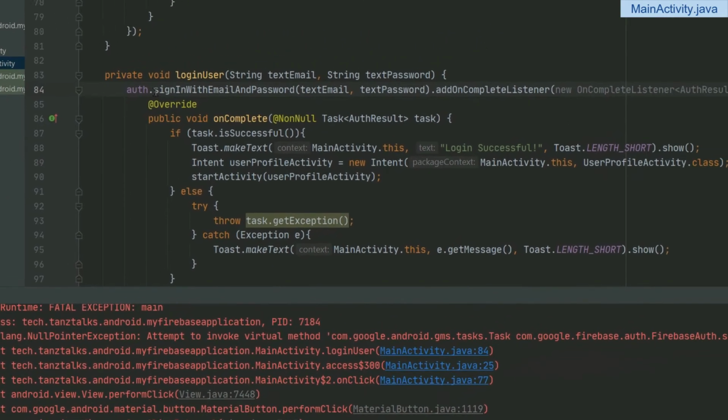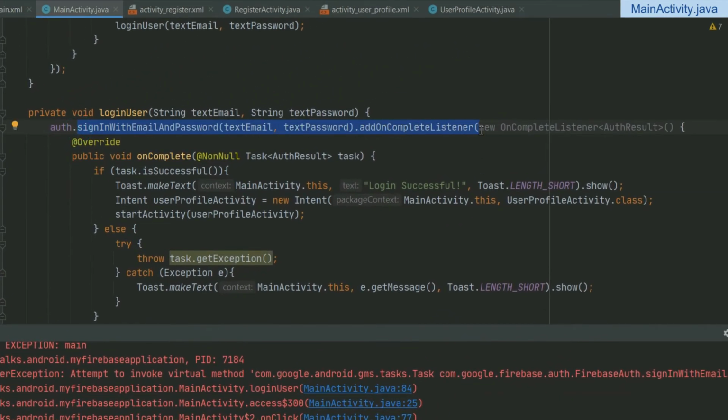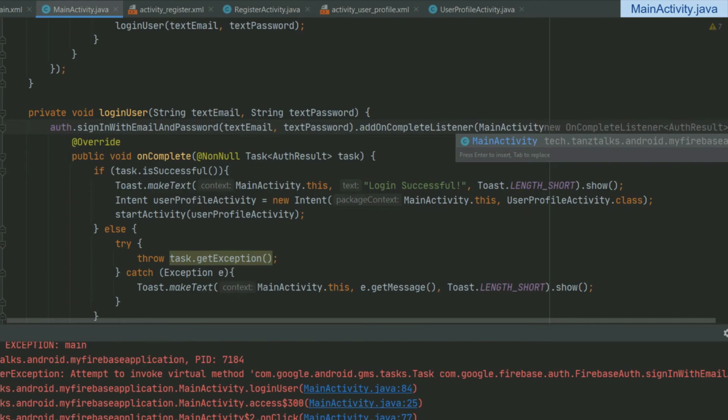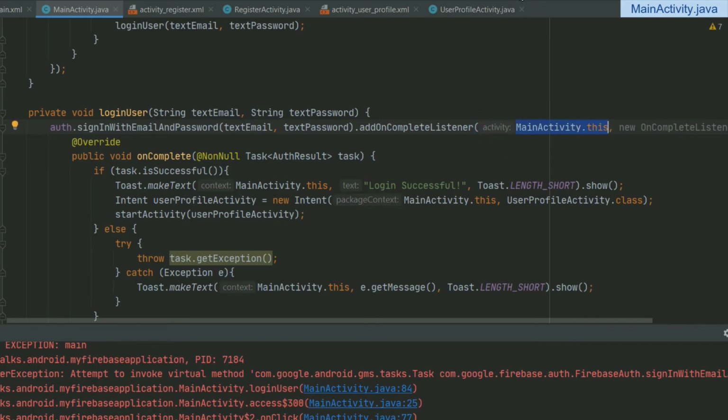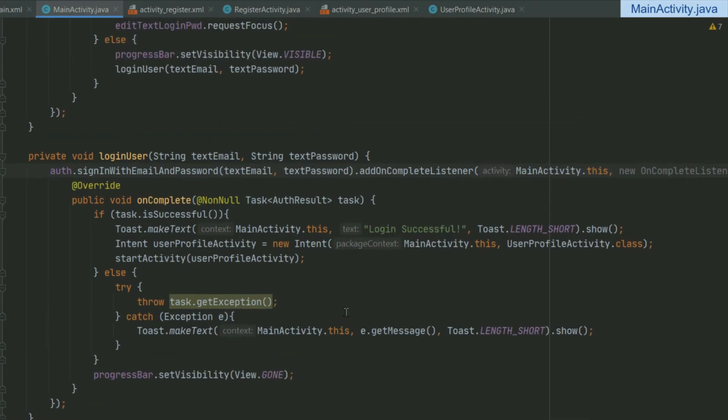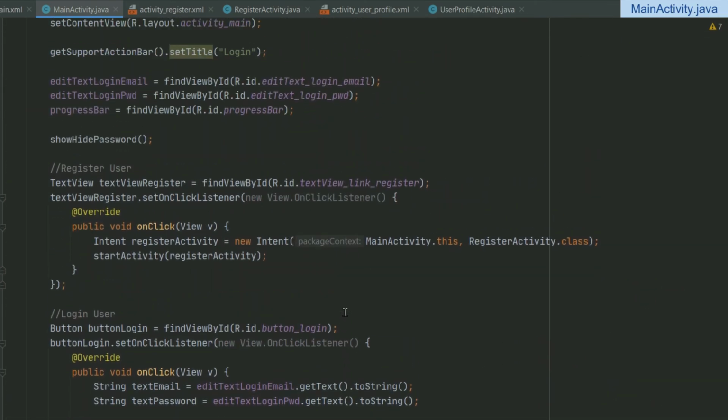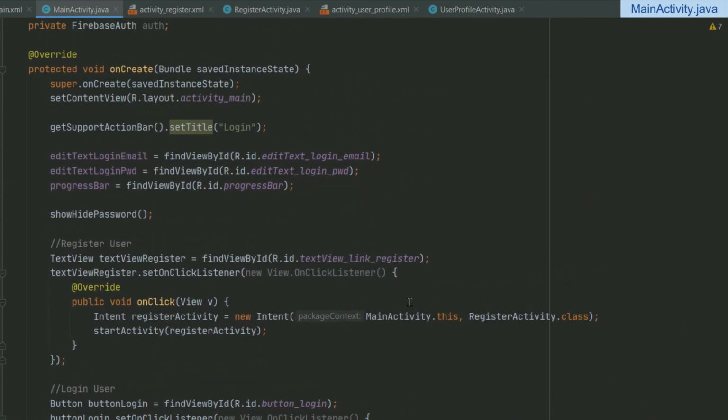Before taking care of the error, under the addOnCompleteListener, let's add the activity as MainActivity.this, comma, and then we have to get one instance of the Firebase auth, since we have declared the auth variable but we have not obtained any instance for it, so we can just do that.